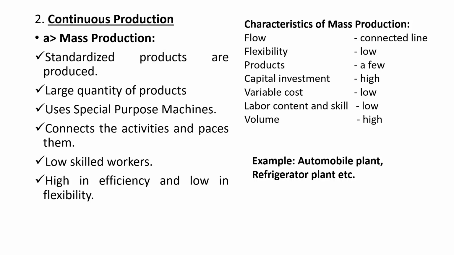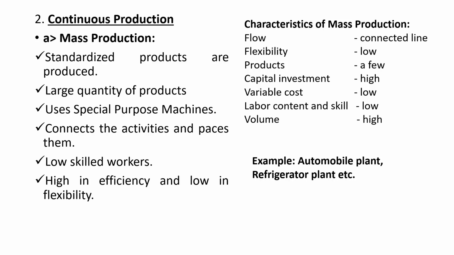Third, then we come to the continuous production. Continuous production is of two types. Now, continuous production system is the specialized manufacture of identical products on which the machinery and equipment is fully engaged. So we have got a dedicated line. All the machines and equipment in that dedicated line are used to produce that product only. The continuous production is normally associated with large quantities and with high rate of demand.